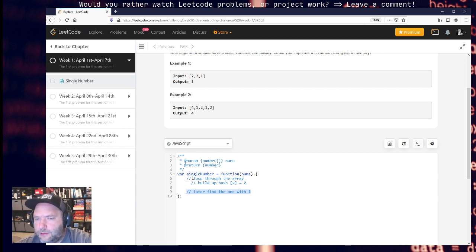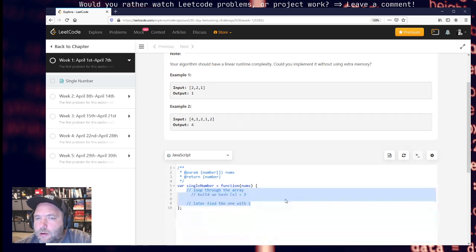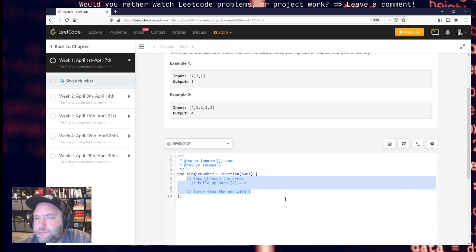And so I'm kind of thinking here about adding these numbers up. I do have to worry about large integers overflowing. Does it say anything about my number size? So I don't know. I think I might just go for that. It's not going to work for large numbers, but I'm doing it in JavaScript anyway, which is pretty good about big numbers. So I have a feeling that this is going to work out just fine. And this is probably the trick that they are angling and kind of hinting at. So what we're going to do then is loop through the array.